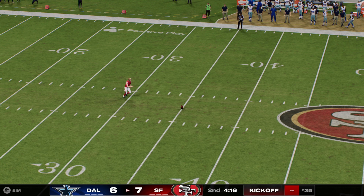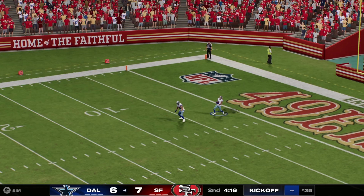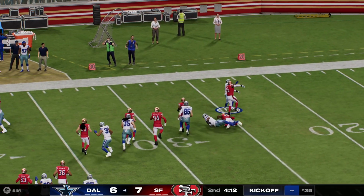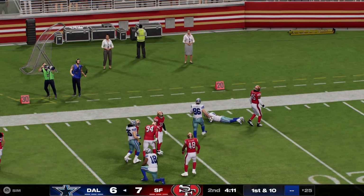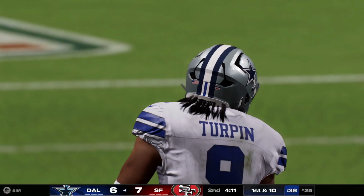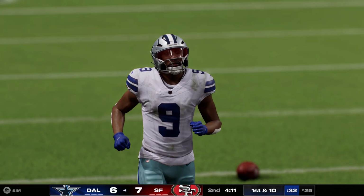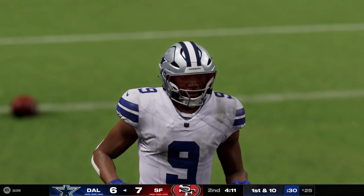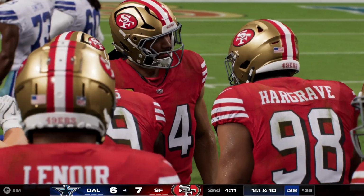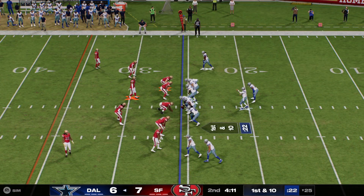So, following that touchdown, Moody is back out to kick it off. On the return, here's Turpin. And he'll be brought down right around the 25-yard line. The Cowboys offense ready to take over possession of the football. The deficit is 1, as they'll search now for that go-ahead score. From the 25, they'll go to work. 1st and 10.